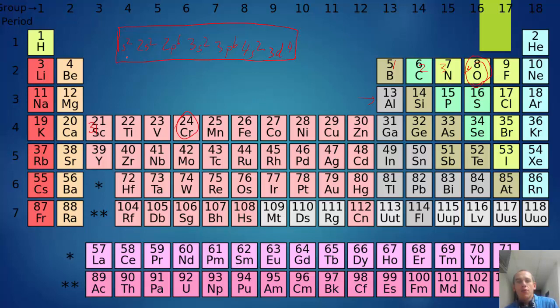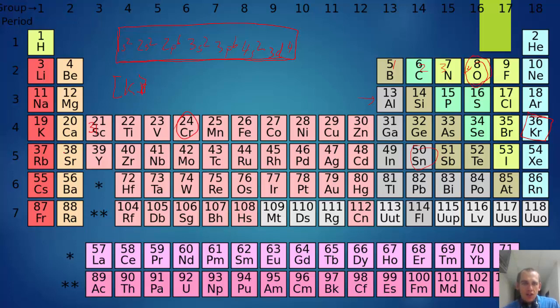Okay, so do I have to write this first part if I'm trying to get all the way down to something like tin? The answer is no. There's a shortcut method. The shortcut method is to look at the noble gas before it, because everything up to the noble gas is going to be the same. So we look at that and we say, okay, it looks like krypton. And remember, I'm doing tin right down here, element number 50. It looks like krypton up to krypton.